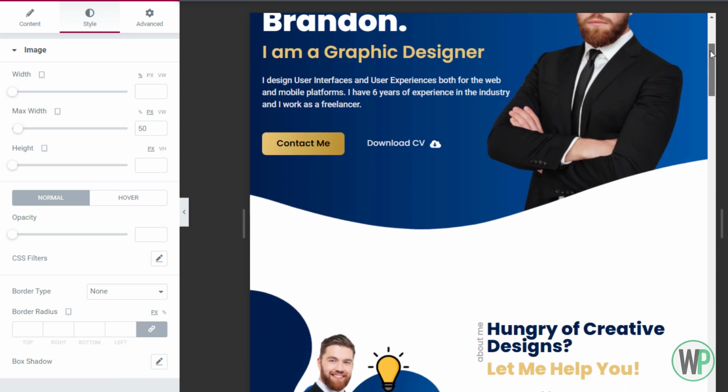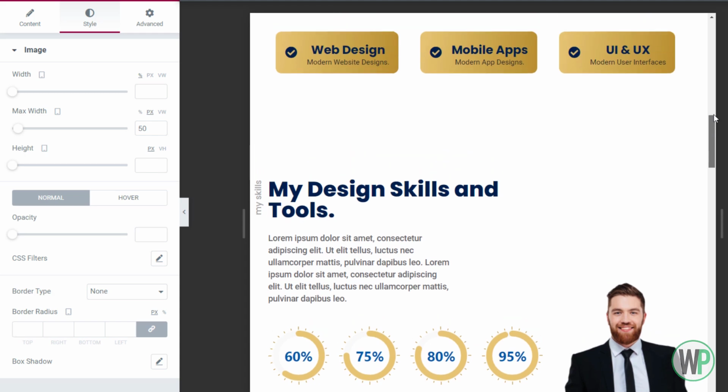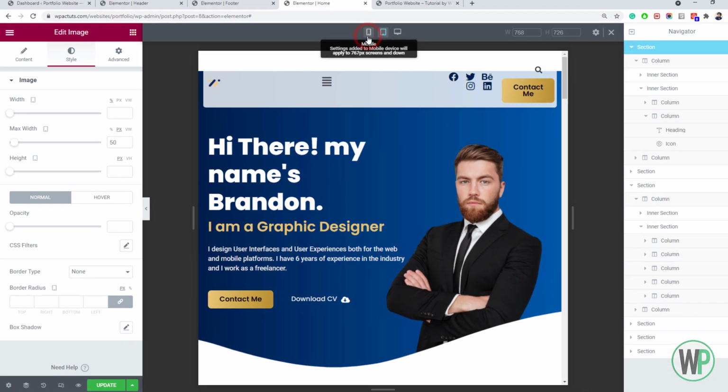Okay, everything adjusted for the tablet resolution. Now let's move on to the mobile section.